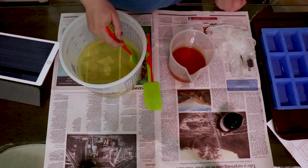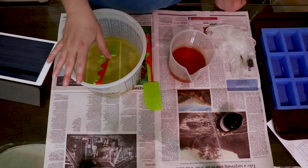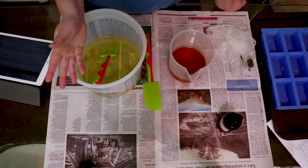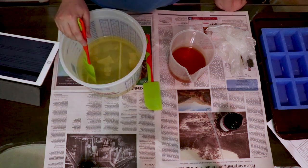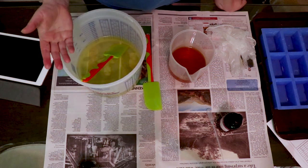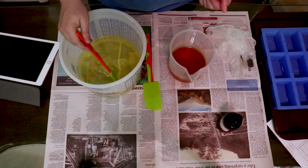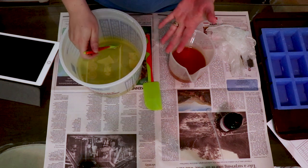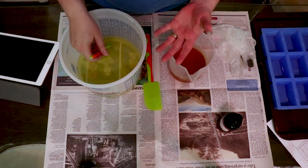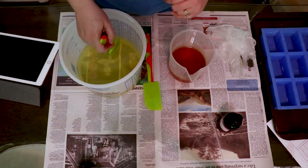My hair is just as dry as my skin, and that's even when I don't color it. There have been periods where I haven't color-treated my hair for two or three years at a time and it's still just as dry. So I'll be interested to see if I start producing more oils at a more normal level, and also whether I can retain any color. Another thing about my hair is that while I have a full head of hair, the strands themselves are very fine, so I'll be interested to see if I get more volume in the long run.